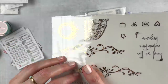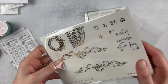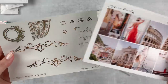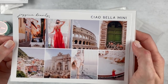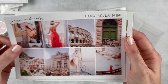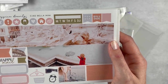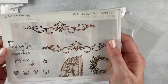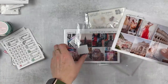Okay, this is the Ciao Bella kit, which, I went to Italy probably 20 years ago now, but I have such good memories and I want to go back so bad, and this kit just gave me all the feels. Oh, it's so pretty. Just so gorgeous. This is the mini kit. So cute. I want to use this so bad. It's definitely going into my collection, and hopefully I will use it one day. That's the Ciao Bella mini kit.